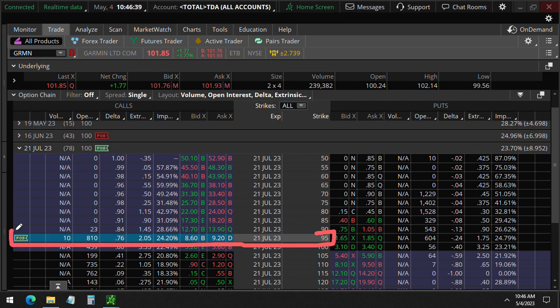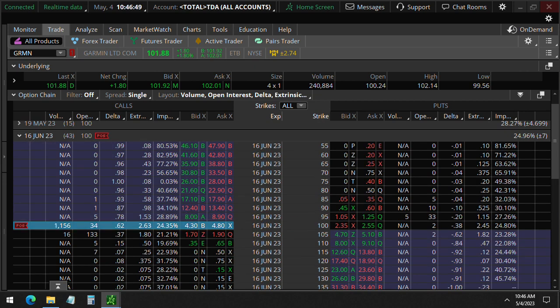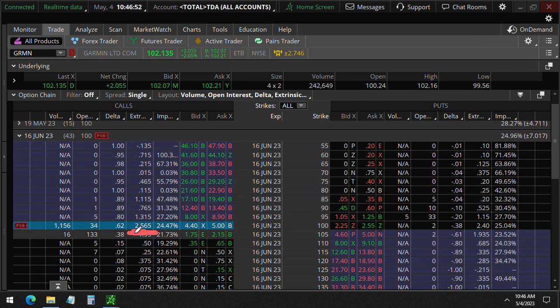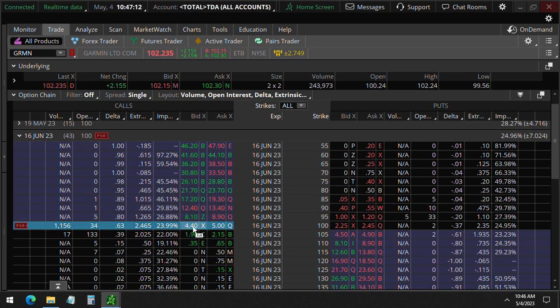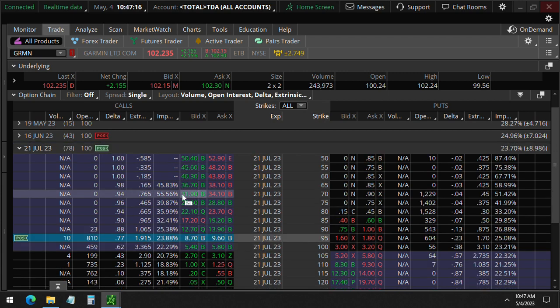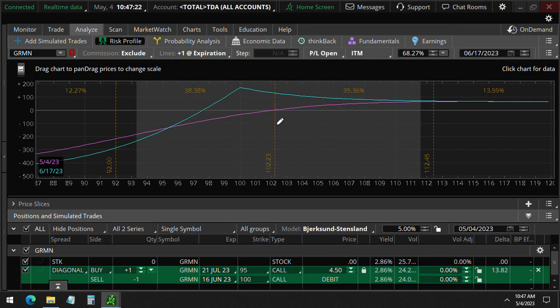You'll see that here because their extrinsic value is only about 1.98 currently, and we would like to sell a higher extrinsic value. See here, so we're not actually paying the cost of the option, because as you know, options are priced based on the extrinsic value. The actual cost of it is the extrinsic value. So we're not actually paying for that option cost. And we can show you what this trade looks like, because it's also bullish in a way, where if it goes up, it's still going to be profitable.